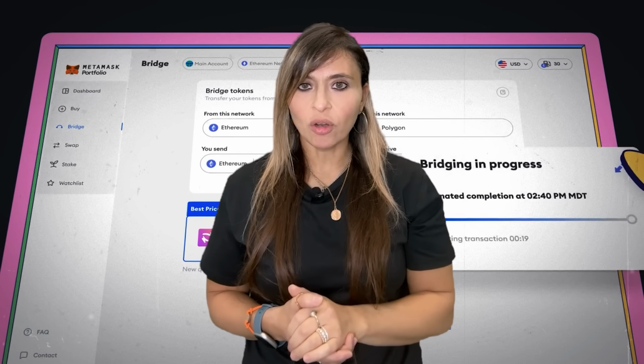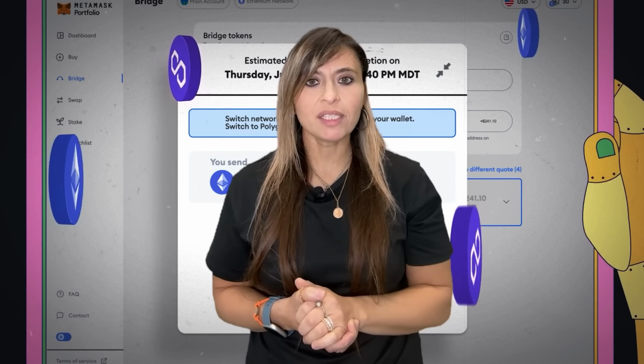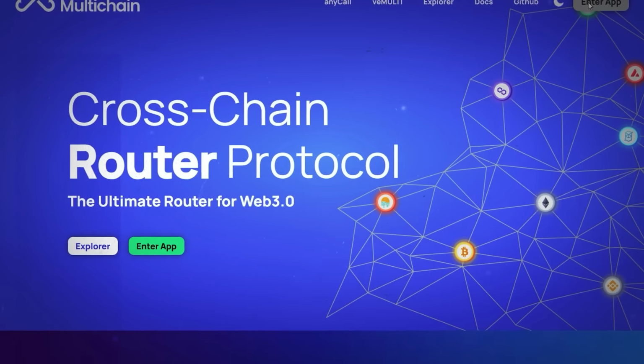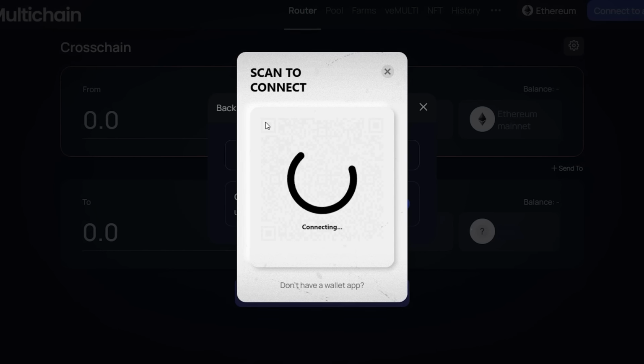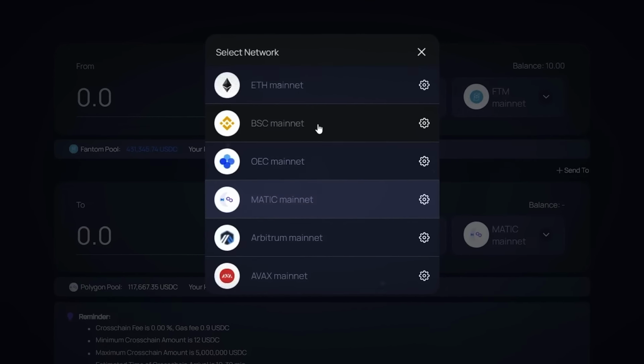Now, let's get hands-on and see how to use a crypto bridge by guiding you through a step-by-step tutorial on bridging your tokens using a platform like multichain.org. Here are the steps. First, go to the platform and connect your wallet like MetaMask or Trust Wallet. Select your network: choose the network you're sending tokens from, like Ethereum, and the destination network, like Binance Smart Chain.